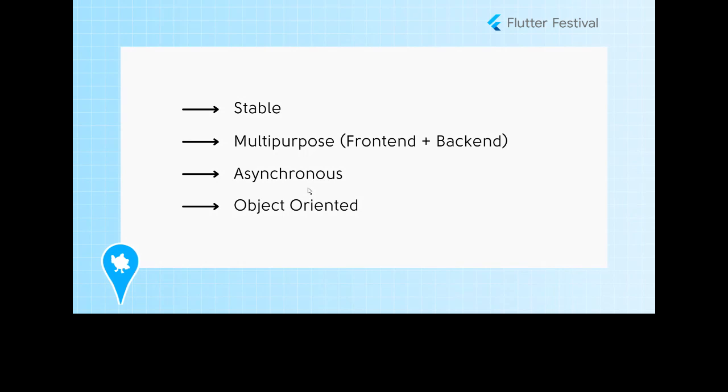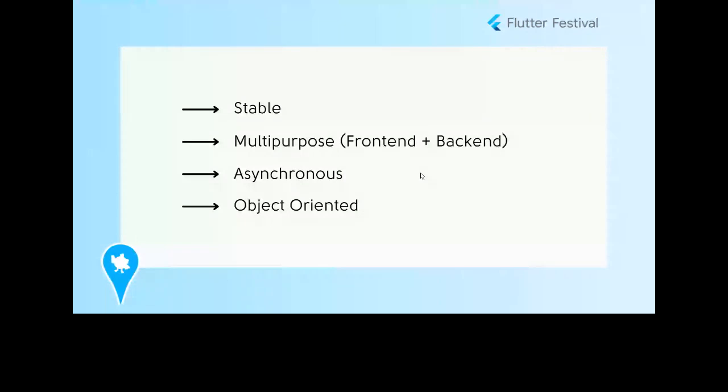The third thing is asynchronous. This is where the major focus of this session should be. Dart is an asynchronous programming language, meaning it doesn't wait for the first thing to complete and then go to the second. It works on a callback mechanism. For example, if there are 10 lines of code and the first line takes 2 seconds to run, the compiler won't wait 2 seconds to come to the second line. It will just fire up the first line, the thing will go in the background, and the second line will also work in the background. So tasks are done simultaneously. This is just a basic overview of asynchronous. As we progress in the session, we'll learn in detail what asynchronous programming is and how to implement it in Dart.